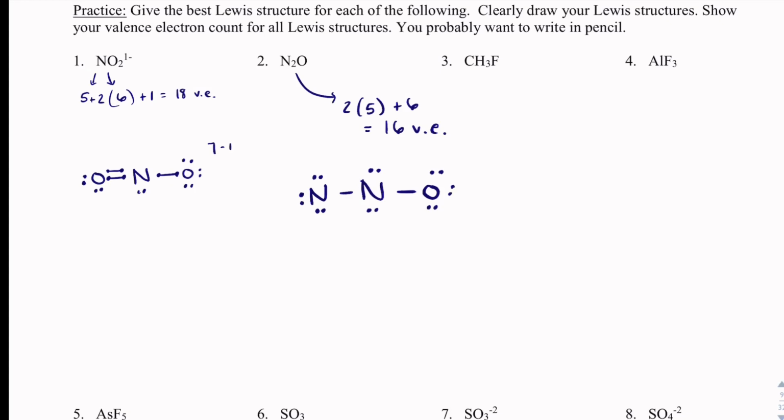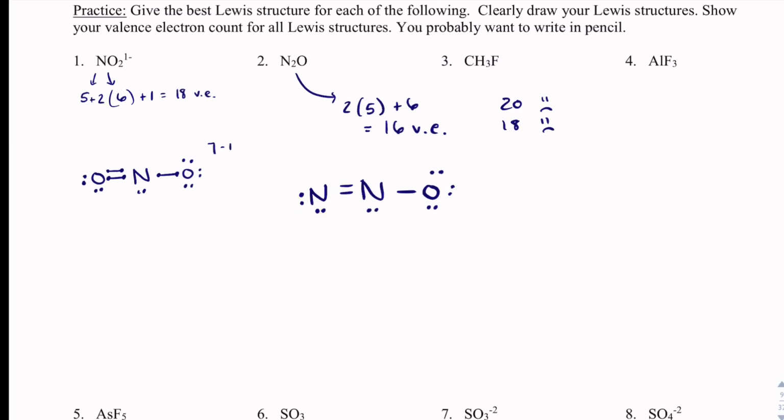And now we're going to count 2, 4, 6, 8, 10, 12, 14, 16, 18, 20. 20 is not a good number for us. So what we're going to do is erase a pair from the central atom and then pick any terminal atom and erase a pair and add a multiple bond between them. Now we'll count again. 2, 4, 6, 8, 10, 12, 14, 16, 18. 18 valence electrons is still no good.